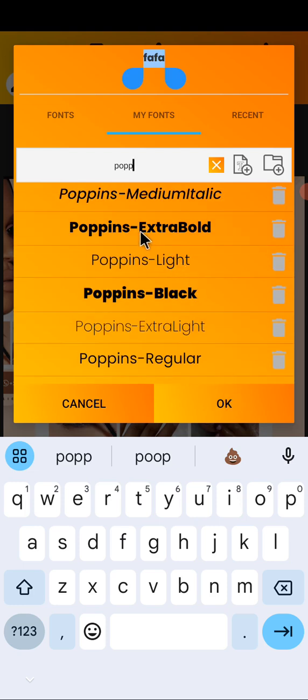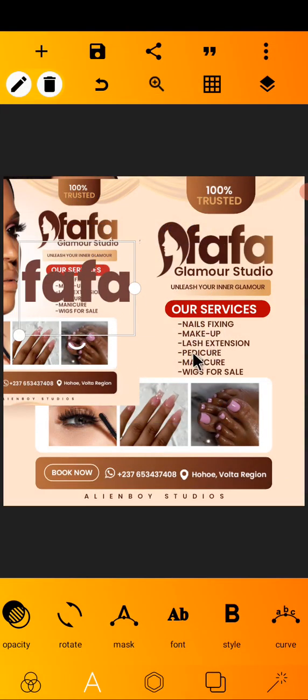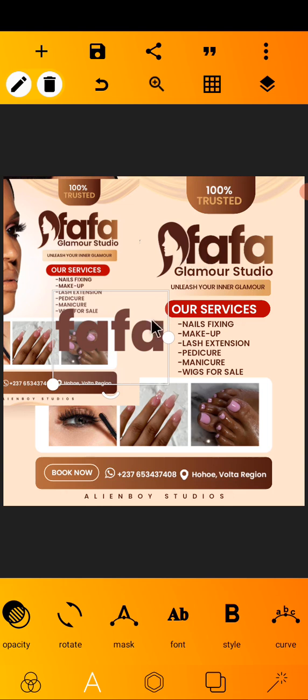Yeah, something like that. So this is the weight. The weight there is extra bold. Perfect. While the weight of this other typography, the weight there is semi bold. So this is how you can actually create this Fafa.